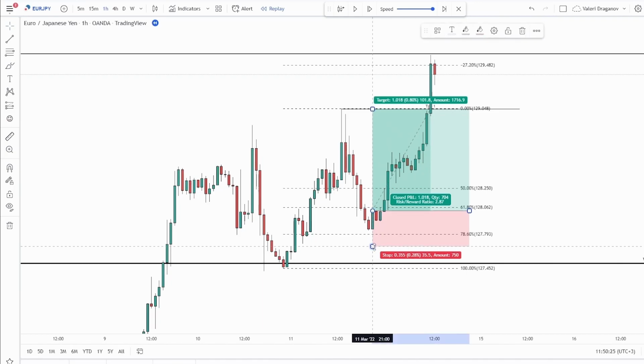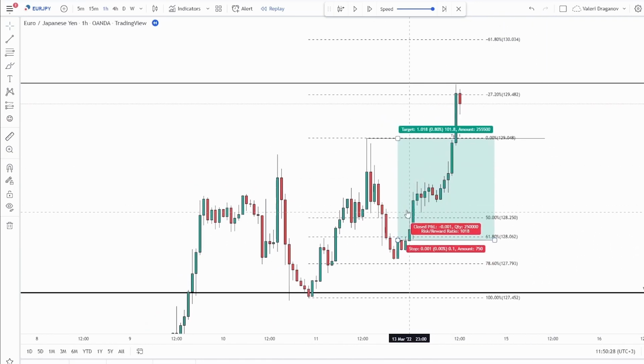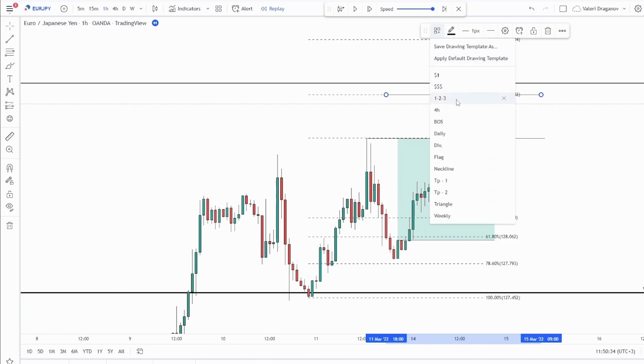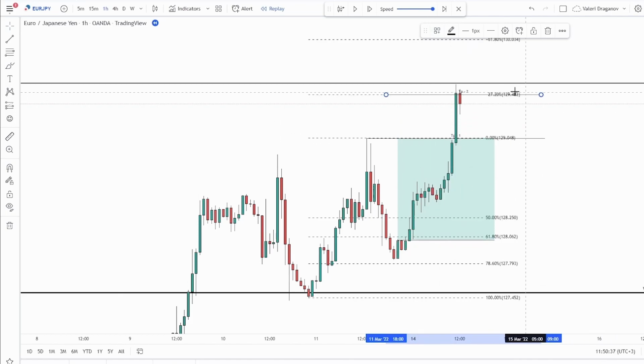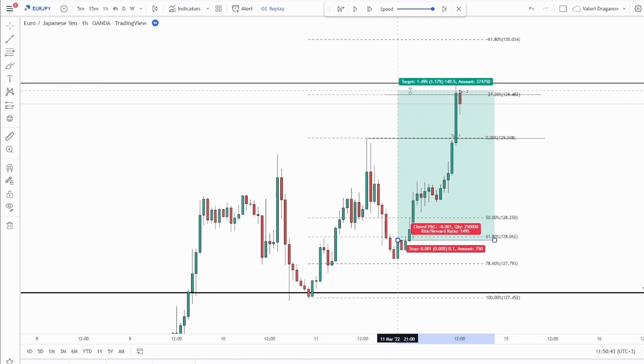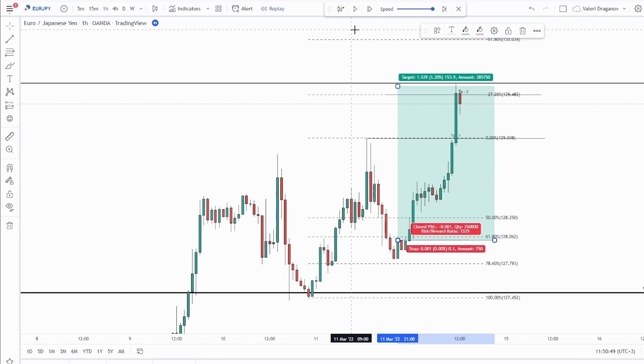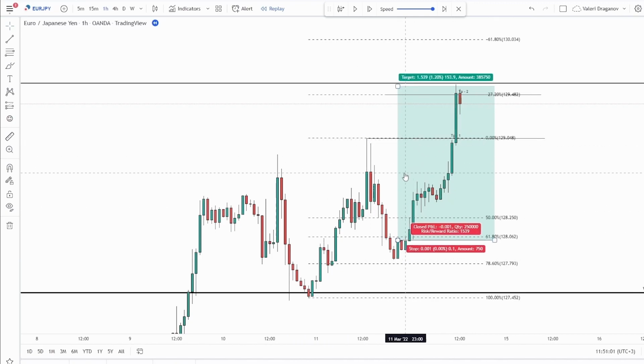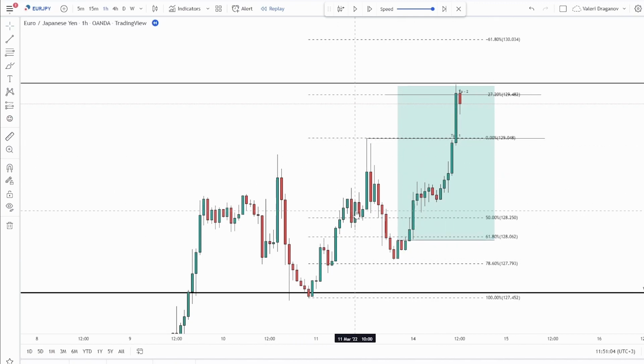As we said many times, we protect the deal, it's really important. Then we extend the second take profit up to the 27.2 level, or as we can see here we have a daily level, so we can adjust our second take profit 2, 3 or 5 pips lower than the daily level. And as we can see, our second take profit is hit. Again, whenever we have an impulse, we apply Fibonacci from the beginning to the end of the impulse wave to see where the correction will go to and to foresee where the next impulse wave maybe will go.